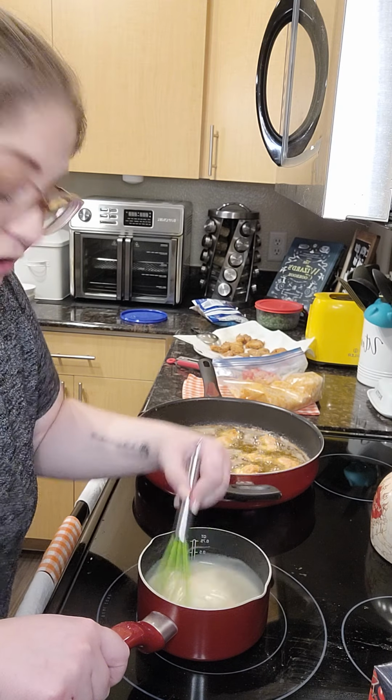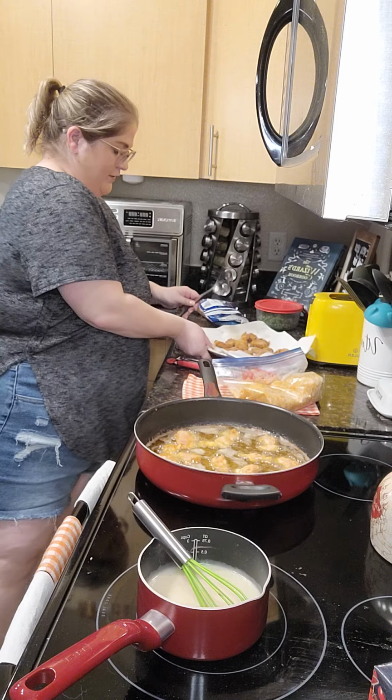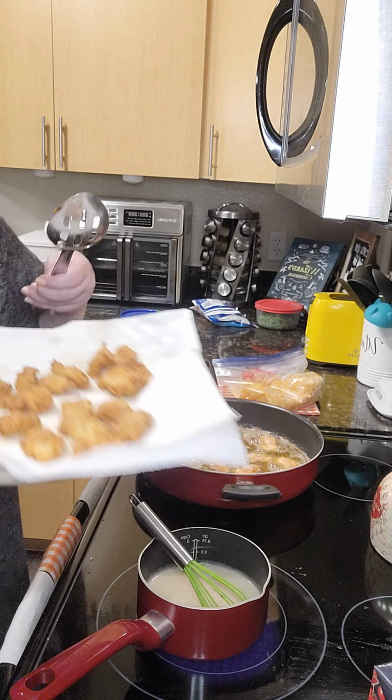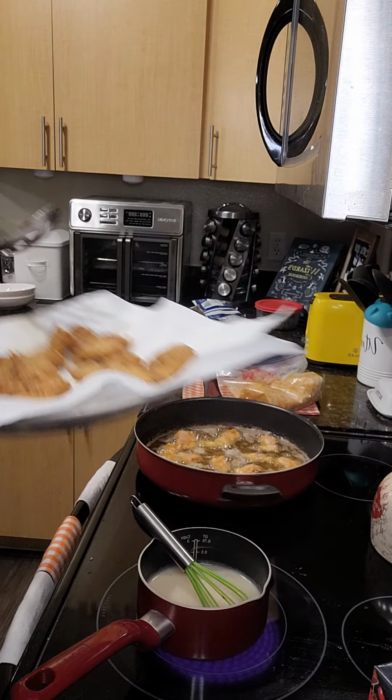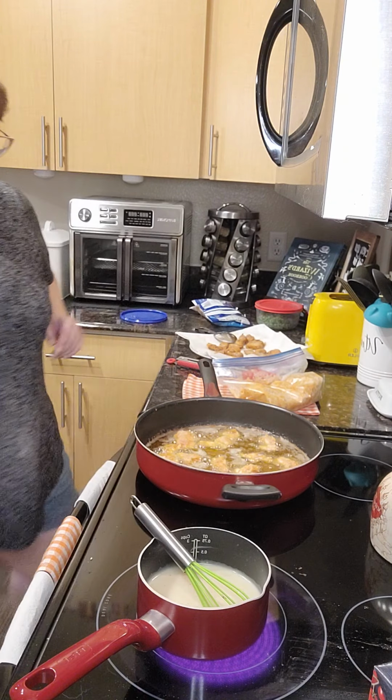That's okay, it's still a chicken gravy. Okay, gravy's gravy. And then on the chicken, I'm going to show y'all, this is the first batch. Look how pretty those are. Oh, sorry. I'm very proud of them. Okay. I have my second batch in here going.